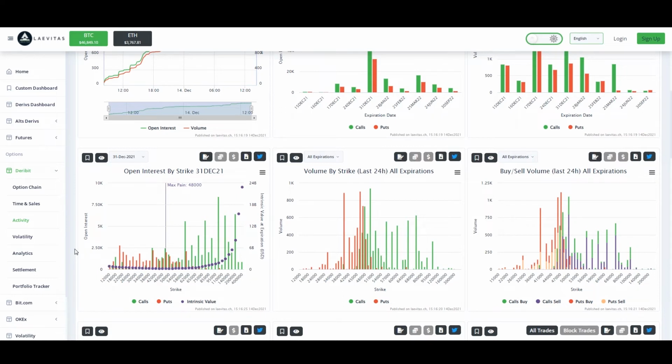the market maker makes the most money, because most people that have these bullish calls are wrong, and the people that are very bearish and have very low puts are also wrong, right? Right now this is 48K, but this can change over time. And looking at this graph, I wouldn't be surprised if we end up somewhere, you know, if you look here, the volume is very low at these levels as well.